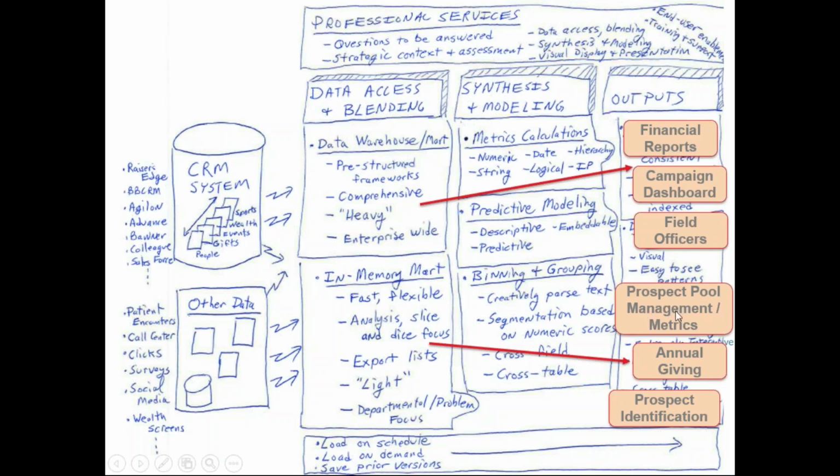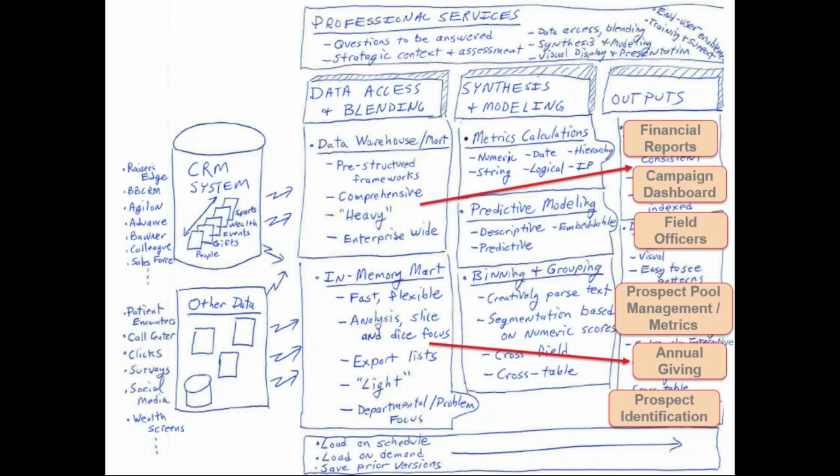But by the time you get into here, prospect pool and management metrics, usually people want to explore them. They want to drill into them, and they want to slice and dice them, and they want to go from, hey, it looks like we're having a yield problem here to, is the yield problem because we're not moving prospects, or maybe we're asking too much, and what's the issue behind it? That's an exploration. Annual giving, we'll see an example in a minute, is another one, like which appeals are working and why, and are all my non-donors the same, or can I subset who I appeal to with better messaging? What would that look like? That's an analytical task that a report is not well designed for, but these discovery tools are. And prospect identification is trying to create metrics and muck around and slice lists. It happens all the time.